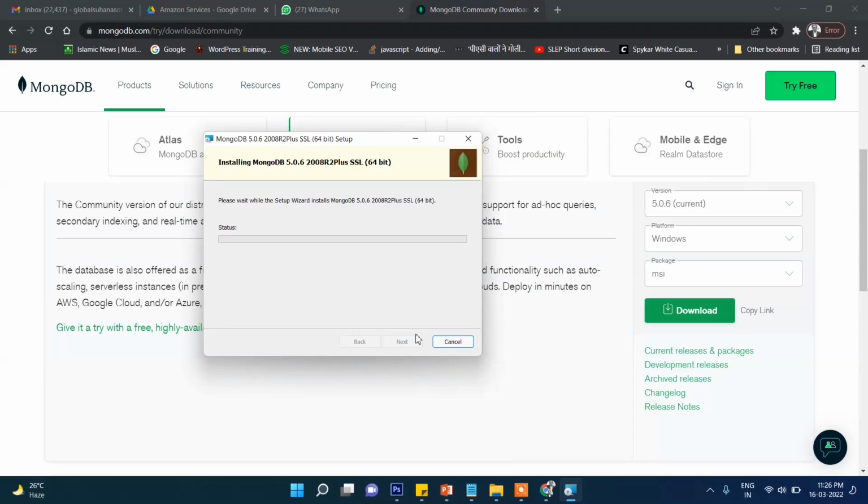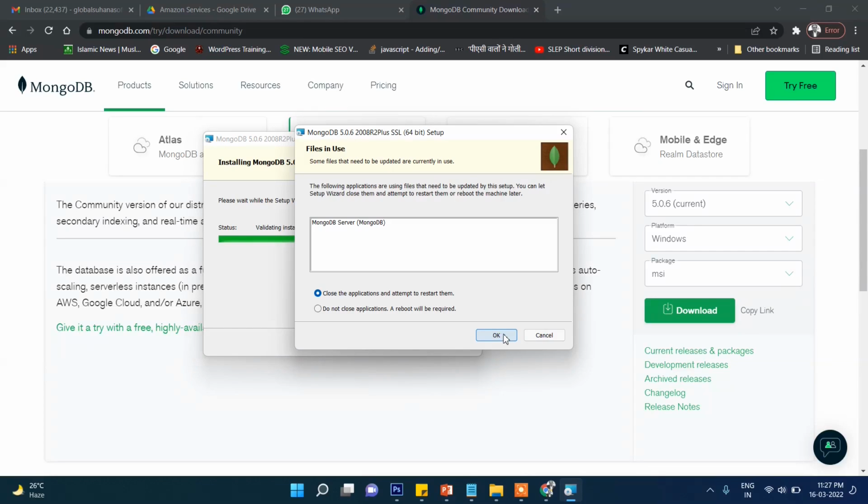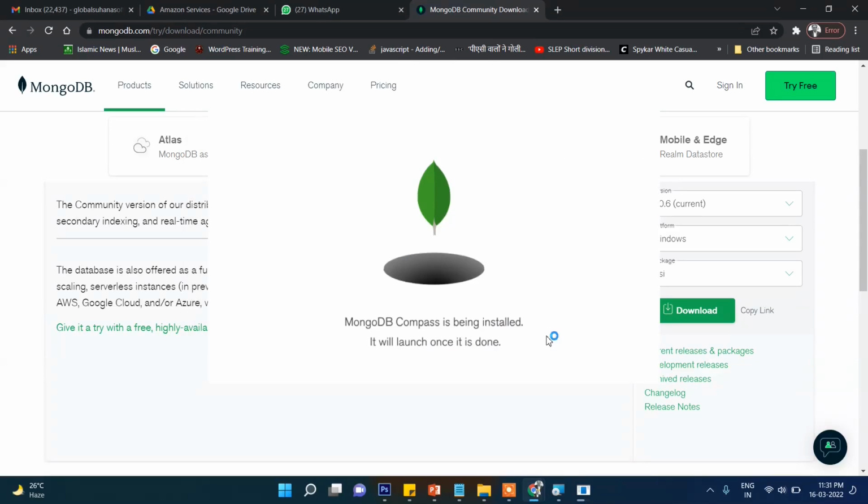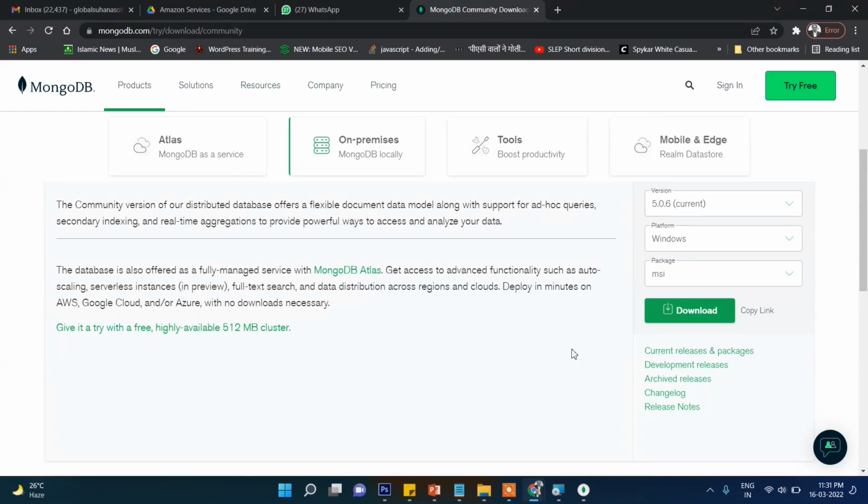So MongoDB Compass is a graphical user interface through which you can manage a database and other operations in MongoDB. So it is being installed, and finally installation is complete.